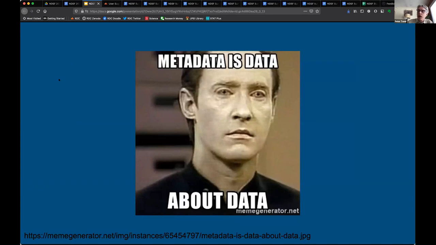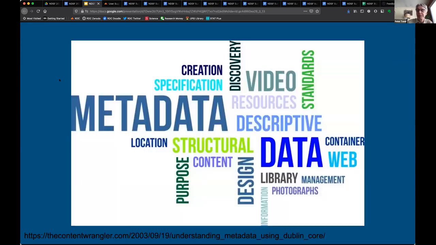What we think of less often, fewer researchers give enough thought to metadata. So that is data about data. These are all the identifying fields that make it possible to categorize, analyze, and retrieve our data. A keyword search is probably the most simple form of this. When a Star Trek android gets involved, that's called metadata squared.